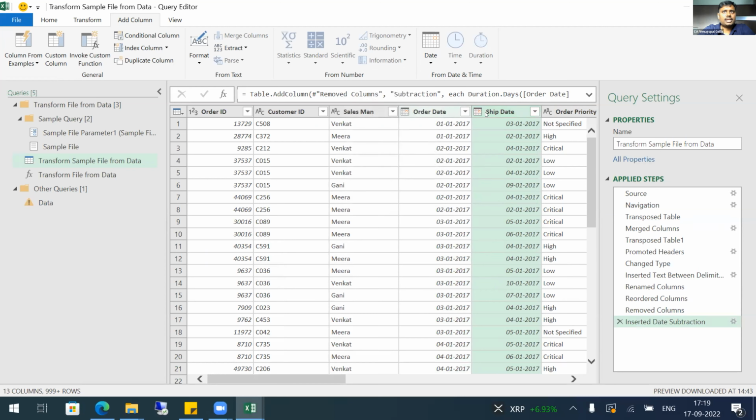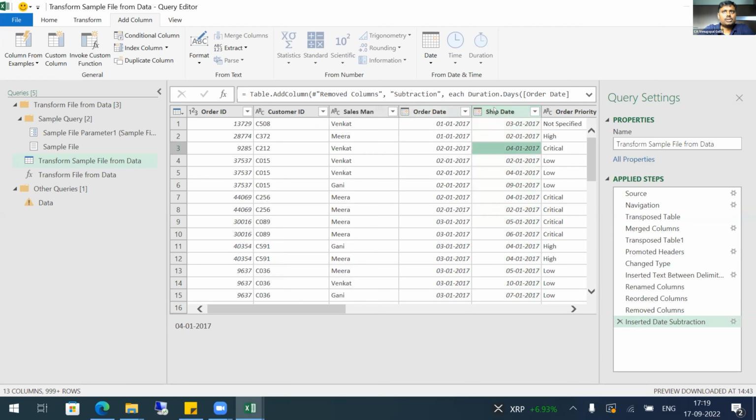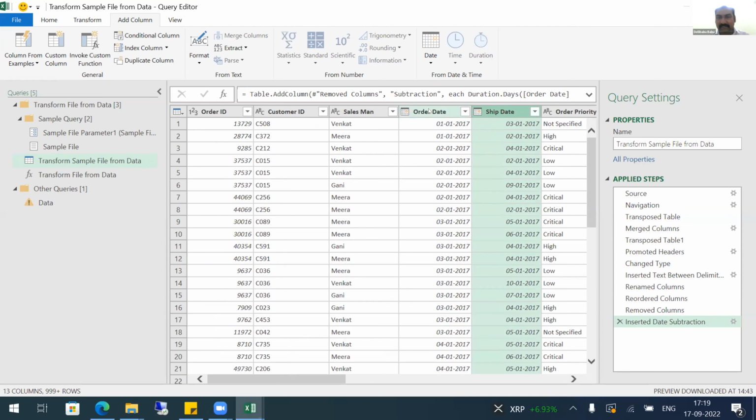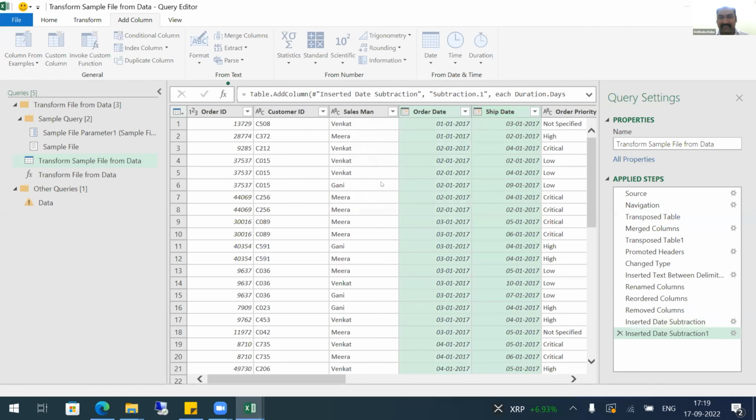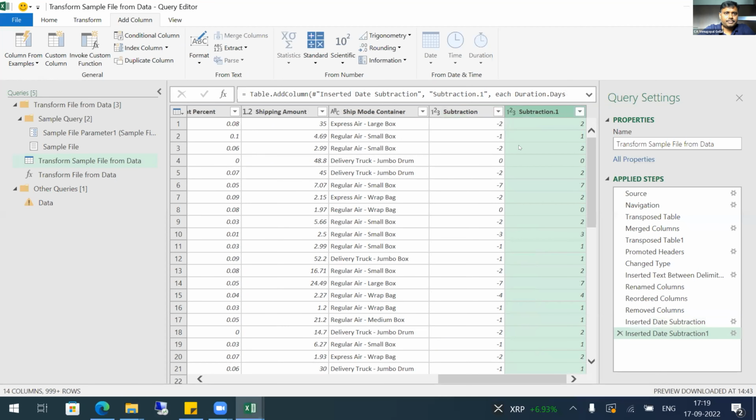No, two columns not selected. You have to select the order date. Yes. First I selected shipping, second one order date. Subtract. Now you'll see plus number. See, the system is understanding each mouse activity also.